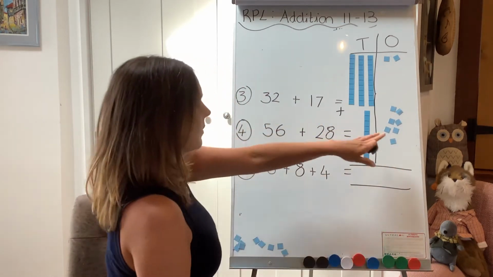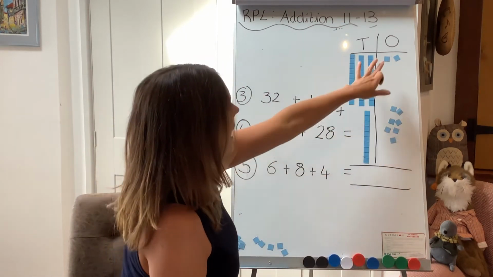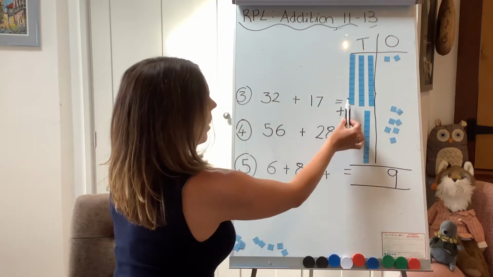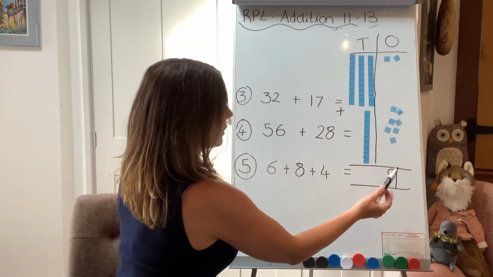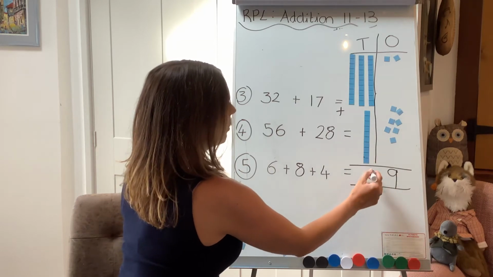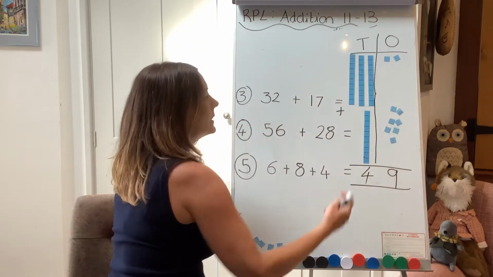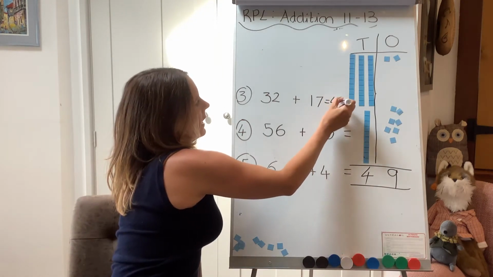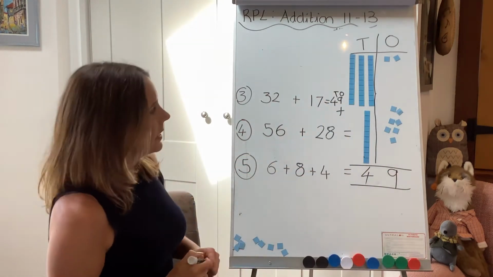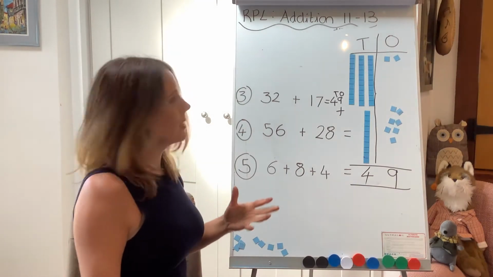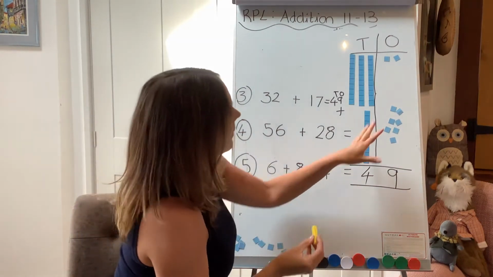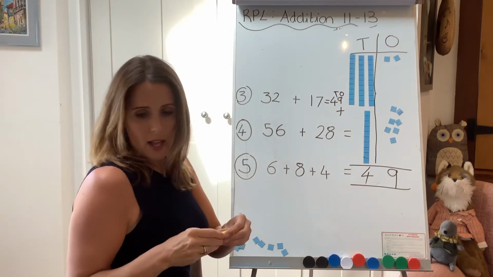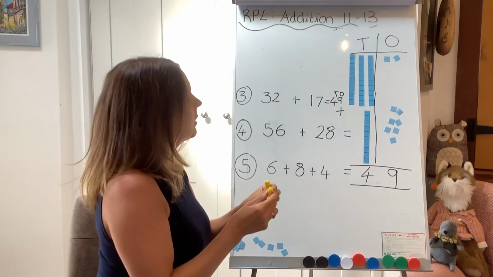So what have I got? I've got 7, start with a bigger number, add on 2, 8, 9, makes 9 ones, and I've got 3 tens and 1 ten makes 4, and I'm not going to write 40, I'm going to write 4 tens, so the answer is 49. Now if you want to physically get hold of those when you're doing this, if you've got down in Key Stage 1, you've got 7 and 2.